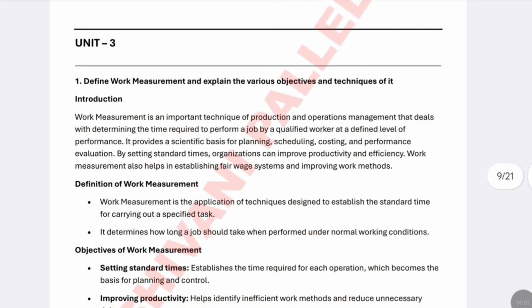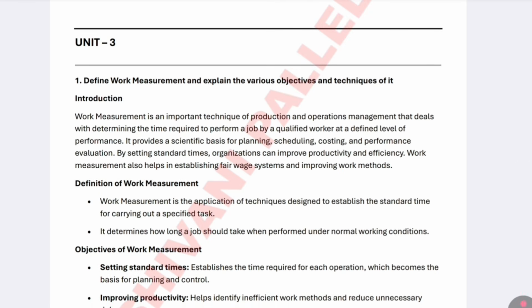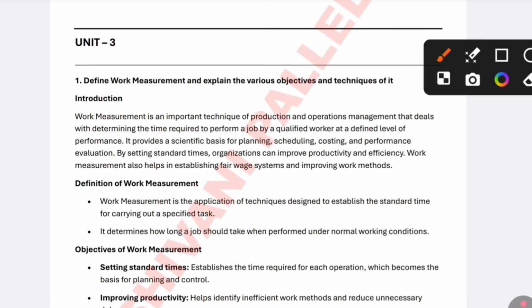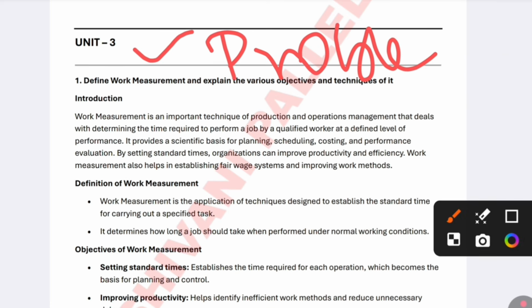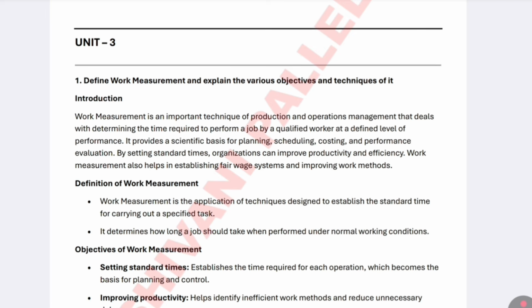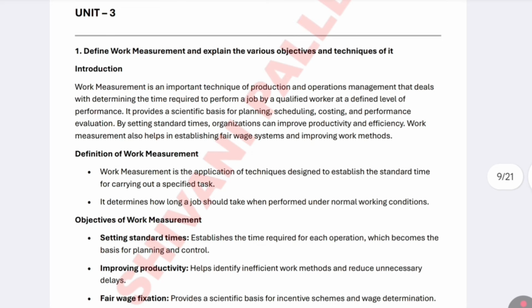So in this video we are going to discuss the Operations Management Unit 3 explanation. From Operations Management Unit 3, you need to prepare the problematic part. Along with the problematic, some students prefer to learn the theory, and for them this video will be useful. They will ask one theory and one problematic in the examination. If you feel the problematic is very hard to understand, then go with the theory part. The complete theory we will discuss in this video, and this PDF is available in our Telegram group free of cost. All the links I have mentioned in the description box.